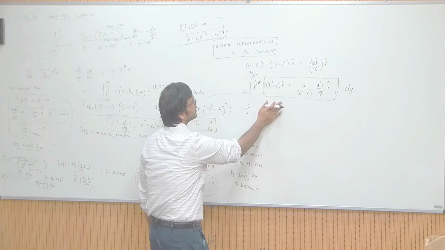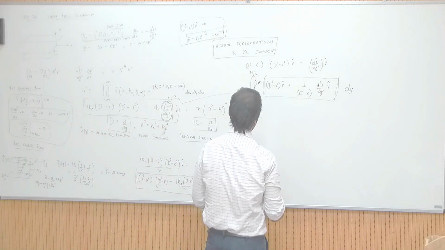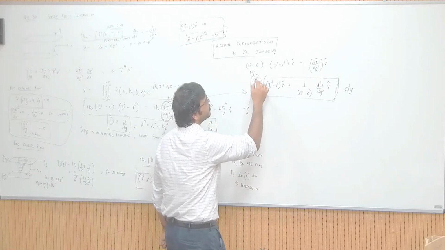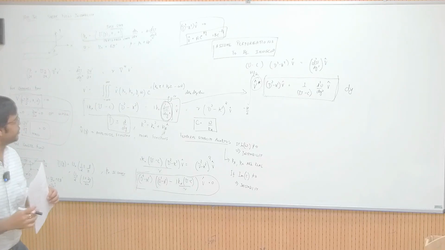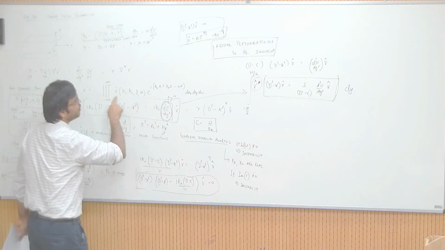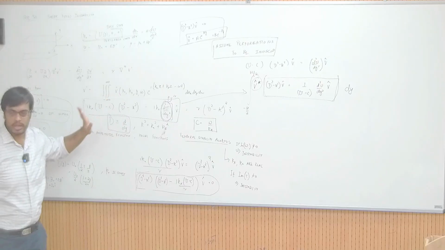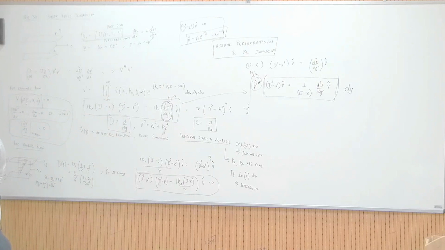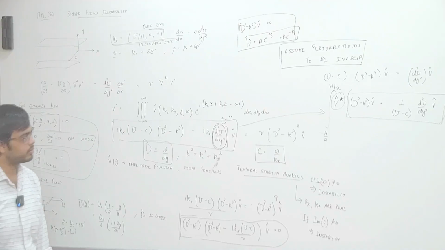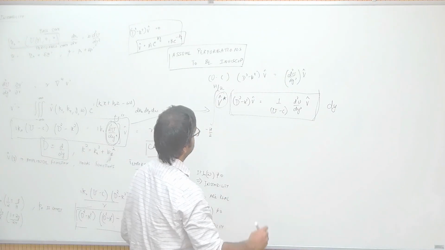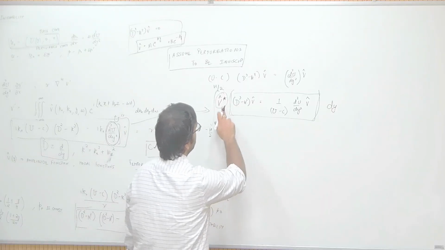So let us look at the stability from this part. Let us see if we can get a criterion for stability from this part. By the way, I hope everyone understands that this v hat is not necessarily real. V prime is real, of course, but v hat is not necessarily real. The Fourier transform of a real function doesn't have to be real. So this is the complex conjugate, v hat star, and now let us open this up.